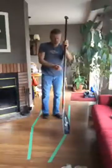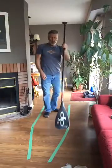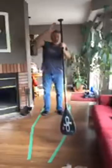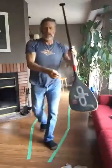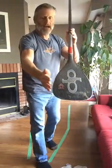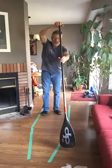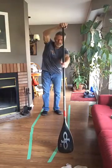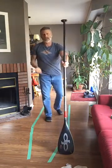The reason I drew the lines of the rails on the board on the floor here is because when your paddle's going in the water, the side of the blade, right up here, the side that's going to be closest to the board, wants to be snugged up right against the board where the board's getting narrower in front of you. So at the front part of the board towards the nose, it's narrower, and you want that part of your blade snugged up right against the board. You don't want to be whacking it, and you're going to whack it sometimes.